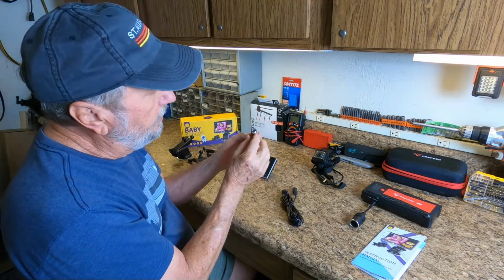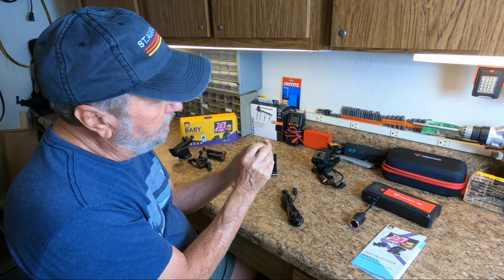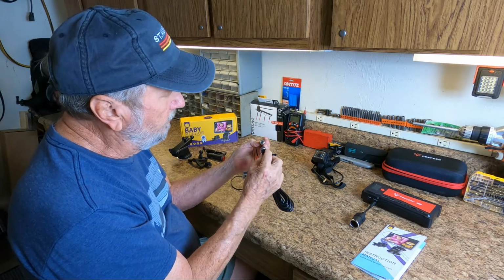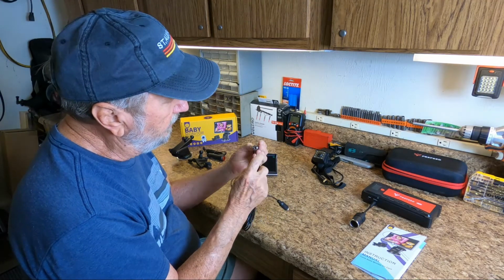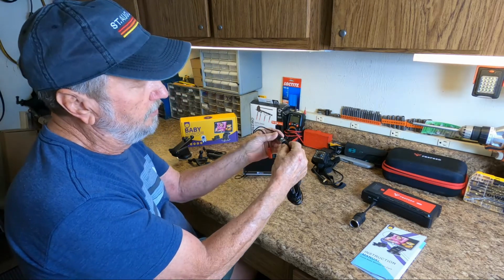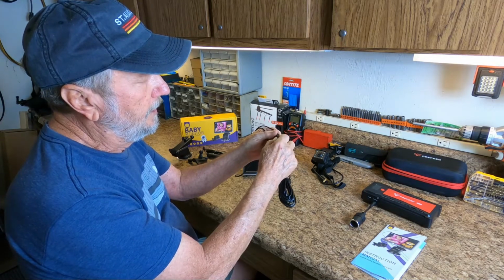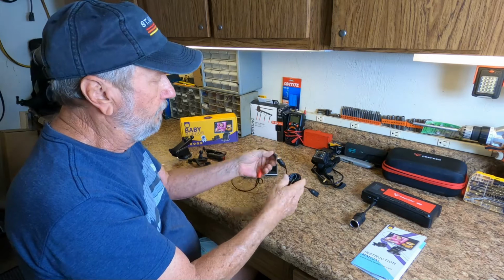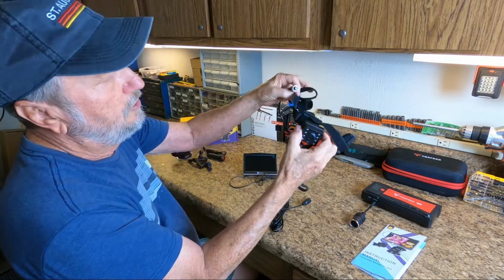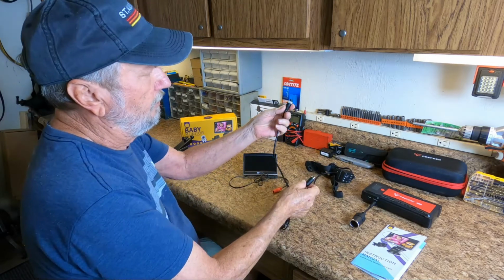Now, what you do is, right here is a little tab that sticks out, and then you take this part right here, and it has a groove in it that fits with that. So you line those up, the groove, and it'll only go in when those line up. Then you screw this down, and there you've got a secure connection. And then you hook this to the camera, and this camera has webbing to hook to the headrest of the back seat. So that's what that's all about.